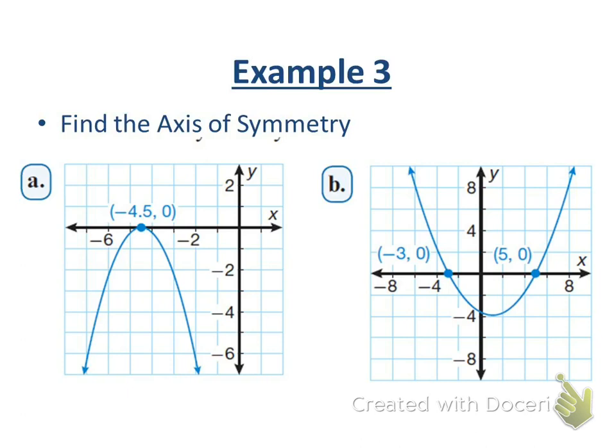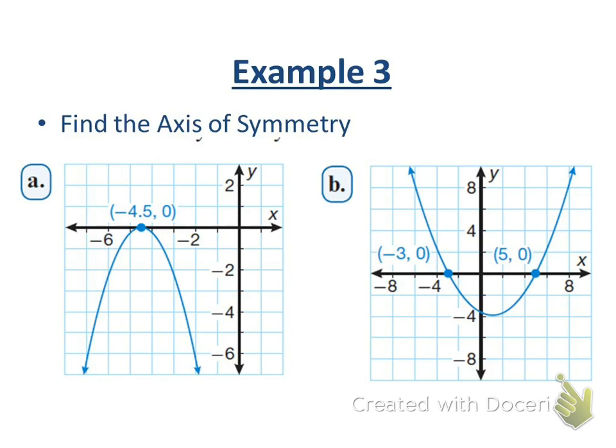What about this one? Don't just speak it out. What are we given in this one? What's the given information? The two x-intercepts. We're given the two x-intercepts, and we're told to find what? The axis of symmetry. What do we know about the relationship of the axis of symmetry to the two zeros? It's the midpoint. It's the average of the two zeros, right? So we need to find what's right in between negative 3 and positive 5.